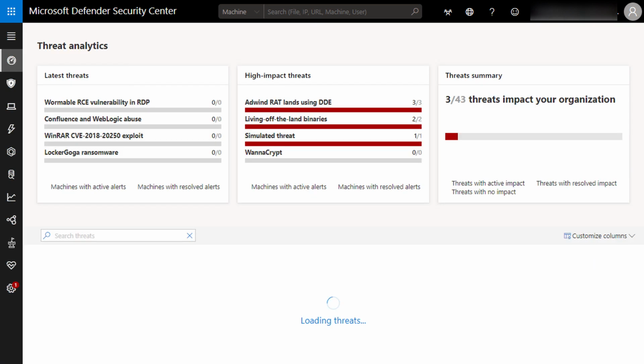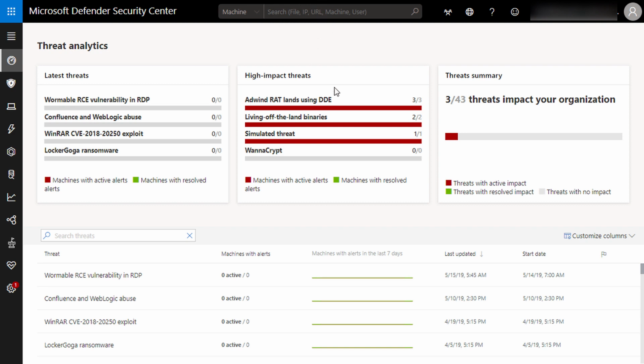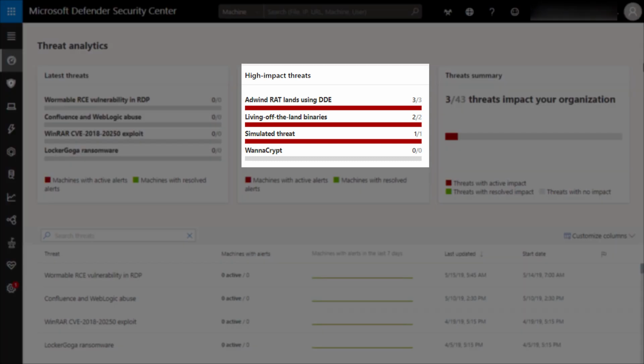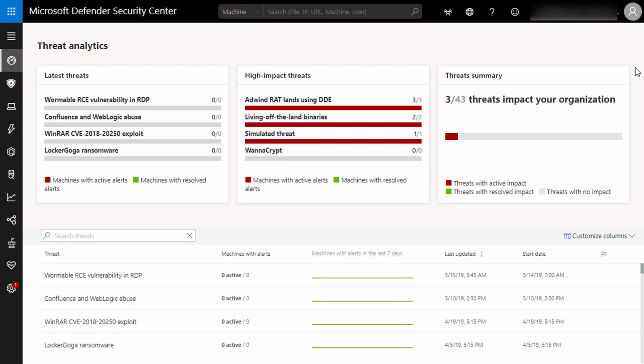Threat Analytics is a set of interactive reports published by the Microsoft Defender ATP research team as soon as emerging threats and outbreaks are identified. The reports help you assess the impact of threats in your organization and provides recommended actions to contain, increase organizational resilience, and prevent specific threats.